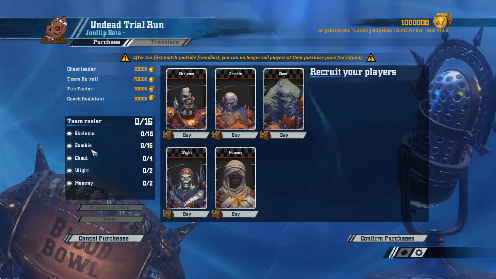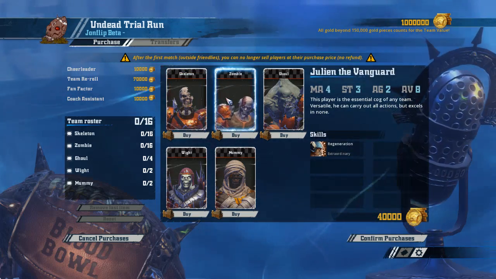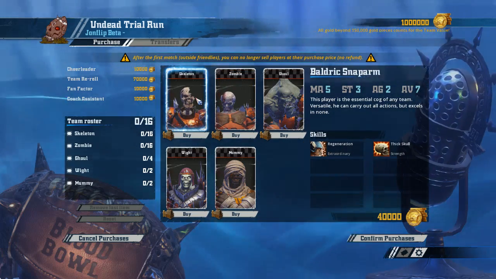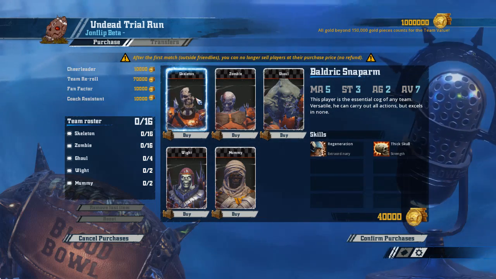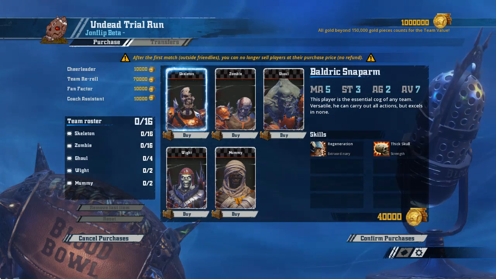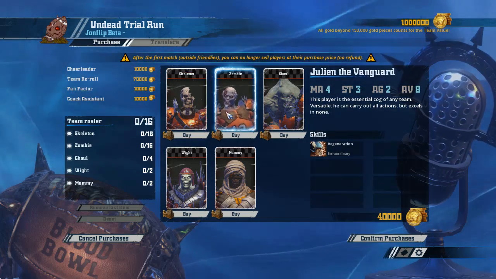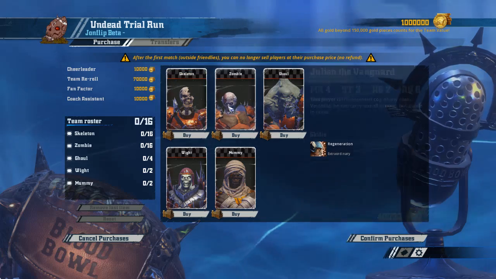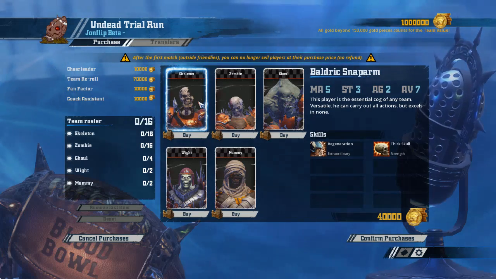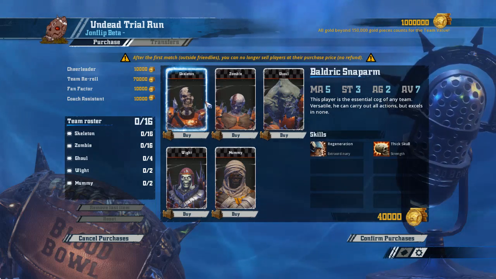So you can have as many skeletons and zombies as you'd like. They are similar, but the zombies have higher armor and lower movement, while the skeletons have lower armor but 5 movement and thick skull. Doesn't look very thick, it looks kind of broken. We're gonna keep some of both. That's interesting to have 2 kinds of linemen. No other team in Blood Bowl 2 has that.